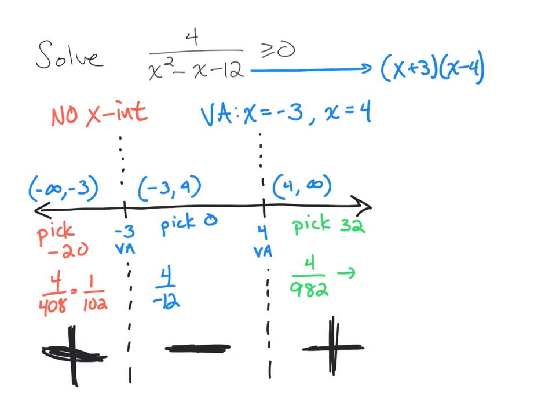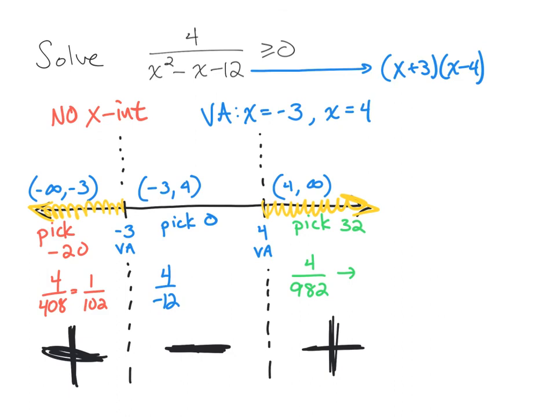So what are we looking for here? We're looking for where the values of this function are bigger than 0, positive. So that would be right here. Let me color in this. And you may be wondering why am I only shading along the x-axis instead of the graph? Well, now that I asked that question out loud, I think it's pretty obvious. There's no graph. So the only thing we have to shade here is the x-axis.